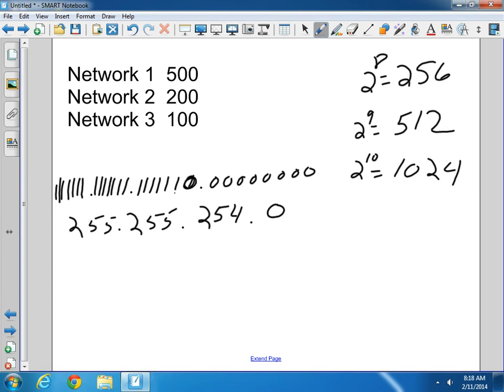Where did my 1s stop? So I'm incrementing by 2s. In which octet, 1, 2, 3, or 4? Which octet are we going to increment in? Where did the 1s stop? The 3rd octet. So we increment 0, 0. If I'm incrementing in the 3rd octet by 2s, what's my next number?